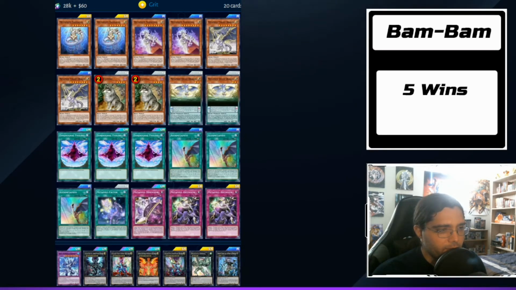Also, of course, in the last few months, the Galaxy Eyes engine has advanced, where we have the Cypher Blade Dragon and the Full Armor Photon Dragon. So anytime you get 2 level 8 monsters on the board, you can then XYZ summon into a 3,200 attack point monster while blowing up 2 cards on the field. That's always really strong too, and of course this deck can do that pretty easily.